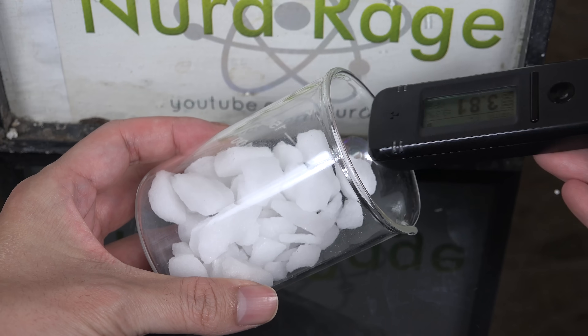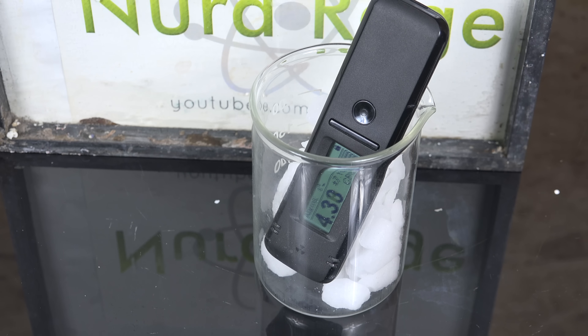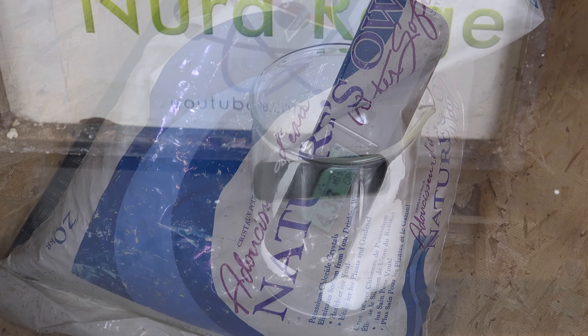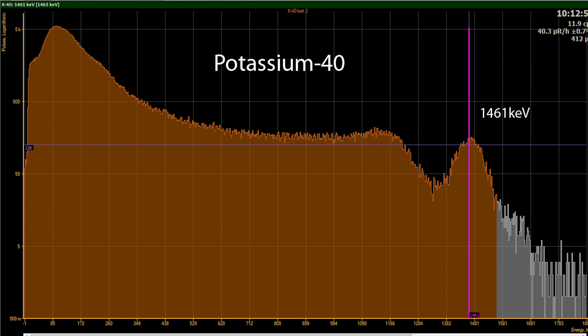Let's try something else — I'm going to measure potassium chloride, which contains tiny amounts of naturally occurring potassium-40. It looks like there is very little signal with just a speaker-full of it, so I need a bigger sample. I'm going to put the Radia code right on the whole bag of potassium chloride, and there is decent signal at over 10 counts per second — not as much as the thorium tungsten rods, but still about triple the background. Leaving it overnight, the peak over there is the potassium-40 isotope peak — a single peak without any daughter products, often used to calibrate gamma spectrometers. But you might wonder what this peak edge here is: it's bigger than the potassium-40 peak but seems to be a continuum. The potassium signal was intense enough to double or triple the count rate of background, so this can't be entirely background.